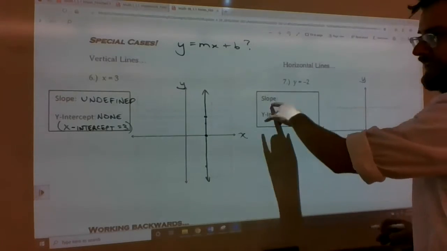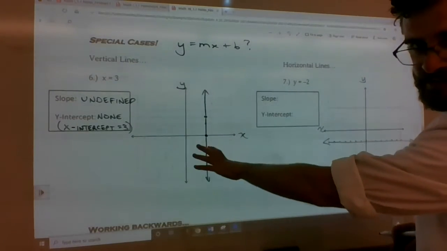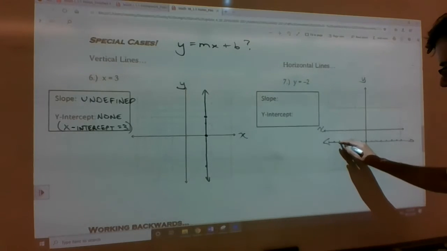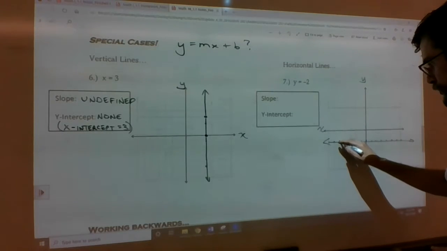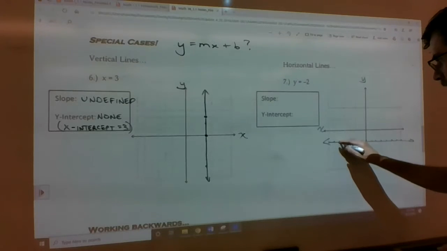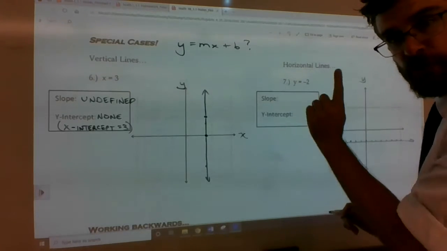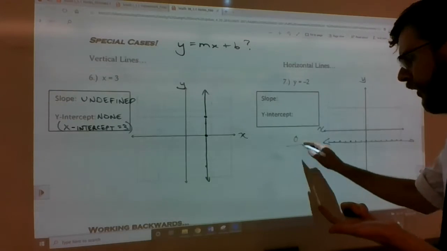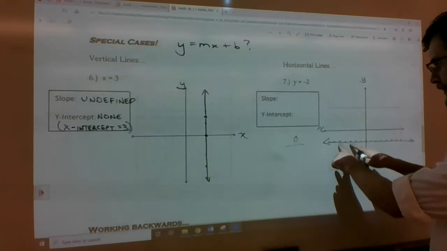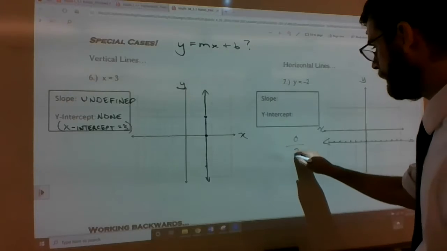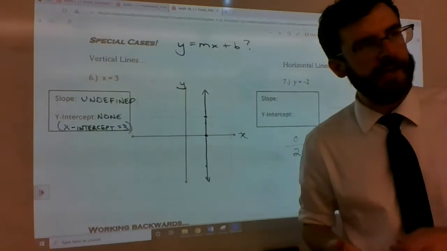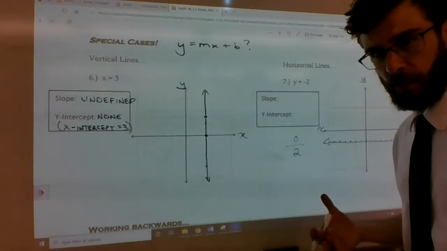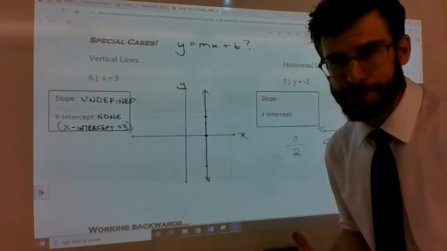Now, the slope is not in the same vein as this. It's not exactly like a vertical line. Because if you took one point here and you tried to travel to, say, this one over here, your rise, your vertical change would be nothing. But then you're going over a certain number. So like from here to here, the run is 2. This is kind of like saying, I have nothing divided amongst 2 people. What does each person get?